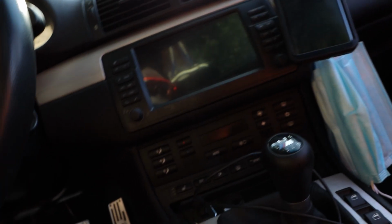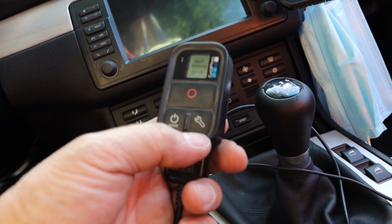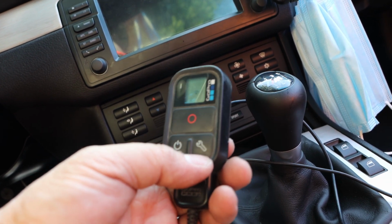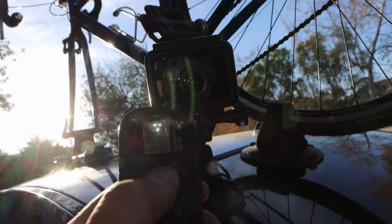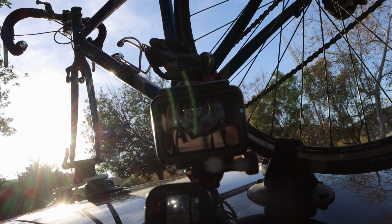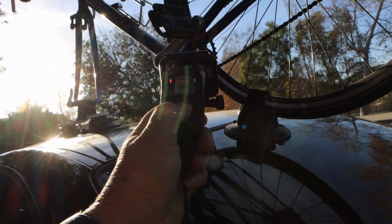All right, let's do a remote. Let me get my remote so I can control it from inside. Here's my GoPro smart remote. I'm gonna turn it on. Make sure the Bluetooth and Wi-Fi are connected. Now it is connected with the smart remote, and let me test it. Record, there you go, now it's recording. Cool, let's go.